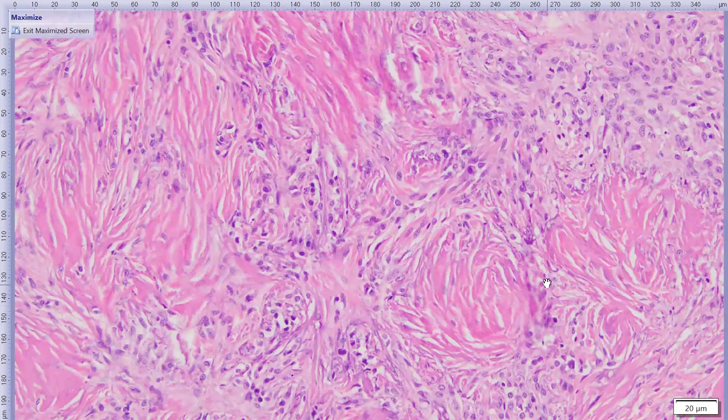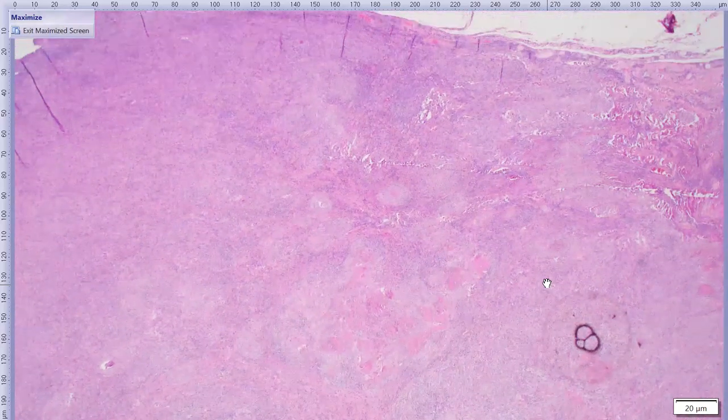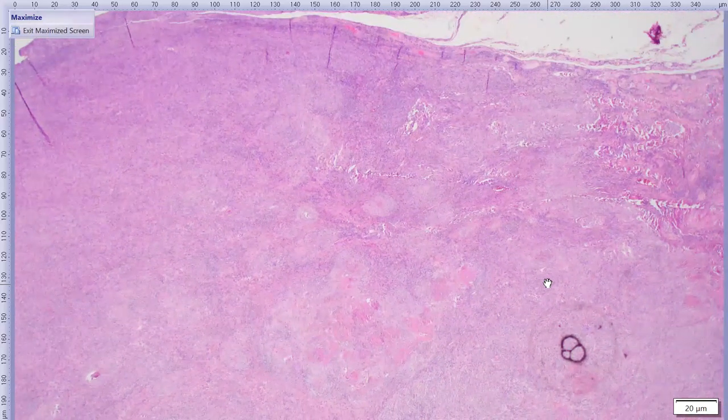So some people would just offhandedly call this scleral necrosis, which can be true, and ultimately you're getting the point across that the scleral collagen really seems to be the target here of the inflammation. So this is an idiopathic inflammatory condition. In this particular case, that perivascular whorling is sort of unique, and I don't really recall seeing it before in cases of granulomatous or necrotizing scleritis.